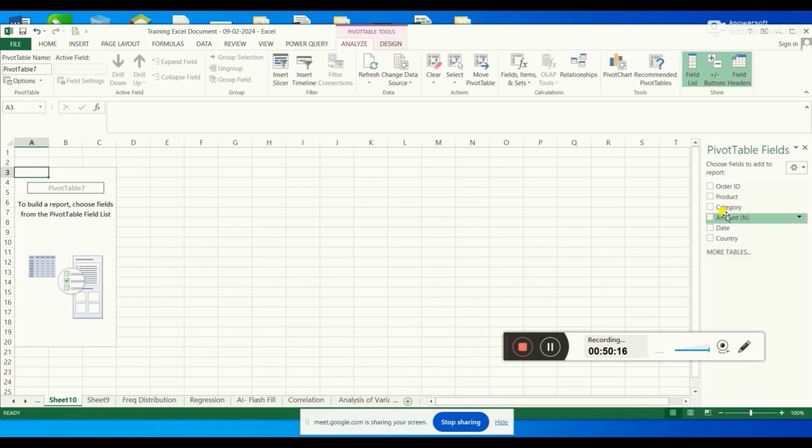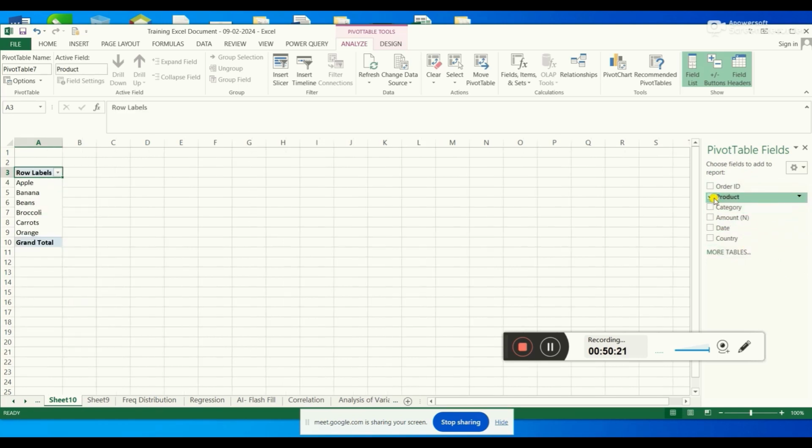You can see by default there's nothing showing here. But on the right hand side, you are the one that will choose what you want to work with. So I'll choose product. Immediately I choose product, it shows all my products. Are you seeing that? Yes. Then if I also choose amount, it shows all my amount. Yes, sir. Now, I want to know the number of times that these items appear. You can see the amount for apple is this, amount for banana is this, amount for beans is this. So it's showing the items one after the other.